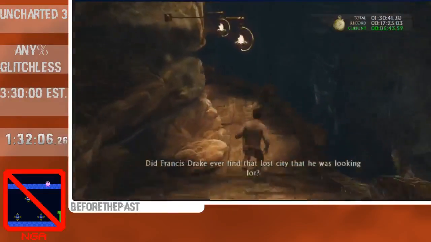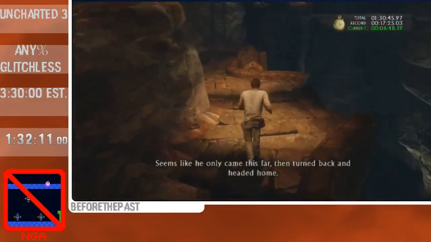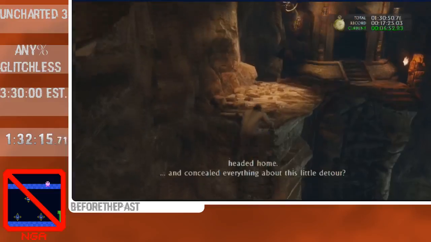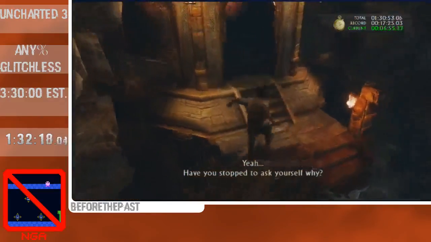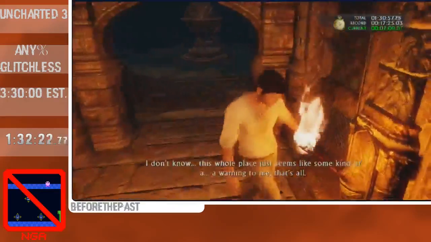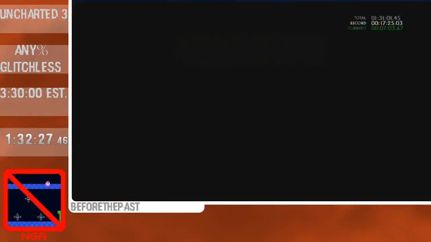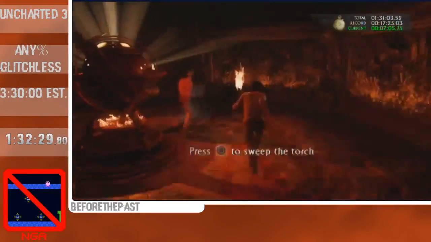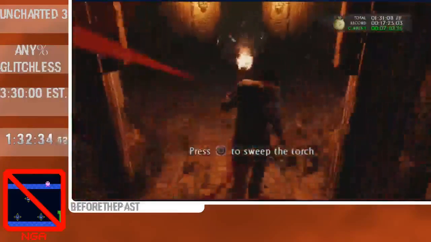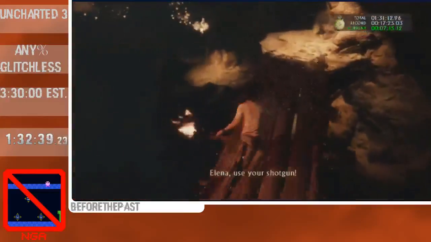Okay, so Nate, did Francis Drake ever find that lost city he was looking for? Don't think so. Seems like he only came this far, then turned back and headed home. And concealed everything about this little detour. Yeah. Have you stopped to ask yourself why? What do you mean? I don't know. This whole place just seems open enough for us to get under. Oh, looks like some kind of ornate door. Don't even worry about it. Yeah, it's whatever. Things are way more aggressive. Swell. So I feel like I'm definitely slow here, but I don't remember how to go faster. Don't remember the techniques.